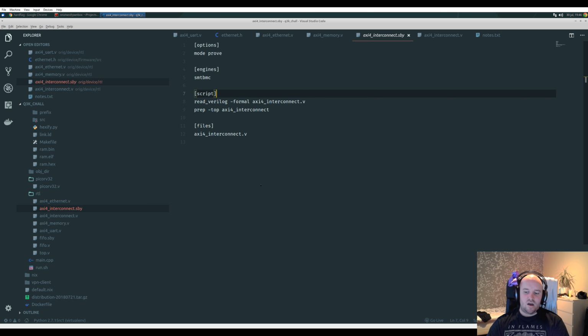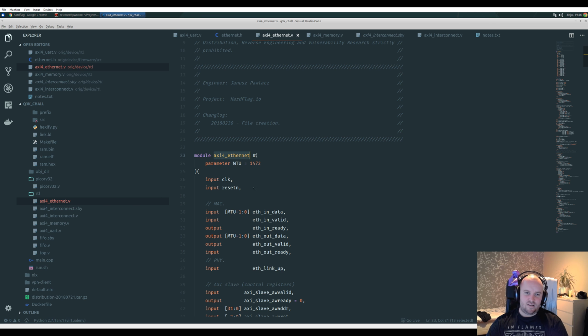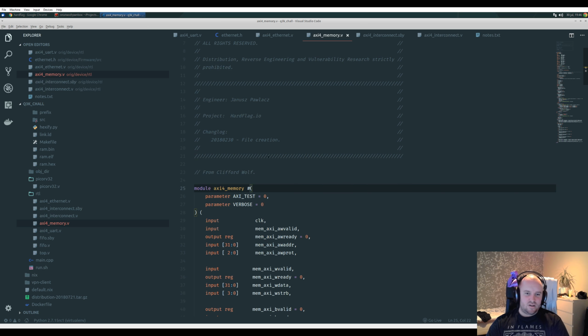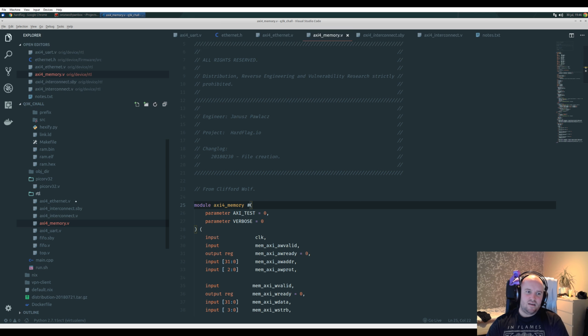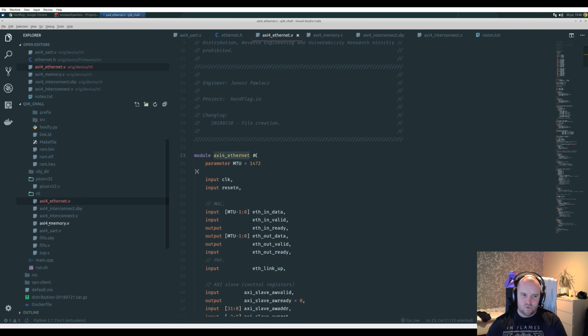Now, I wasn't really sure if this meant that the bug is actually in the Ethernet module or in the memory module. In theory, it could be that the addresses which the Ethernet device tries to write to are somehow interpreted incorrectly. So the memory module is not completely off the hook yet.